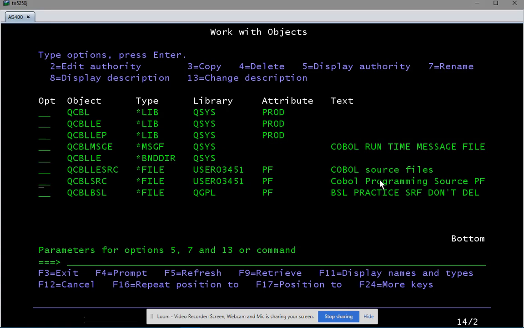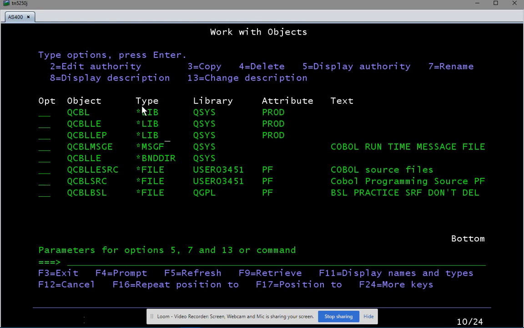So many libraries are already created. So how do we know which is the library?